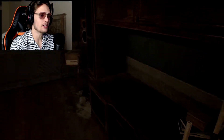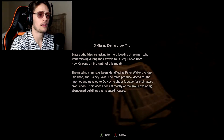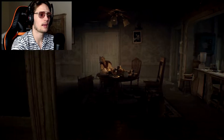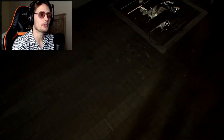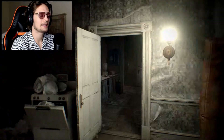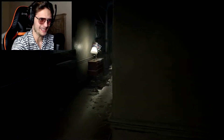Some handgun ammo, I will definitely take that. Let's read this - state authorities are asking for help locating three men. Wait, is that the three camera crew men? I don't know who this old lady is over here, she's just chilling. Oh a herb, I'll definitely take that. Can we go through whatever this is, like a hatch or something? No, it's locked - that's not good at all.